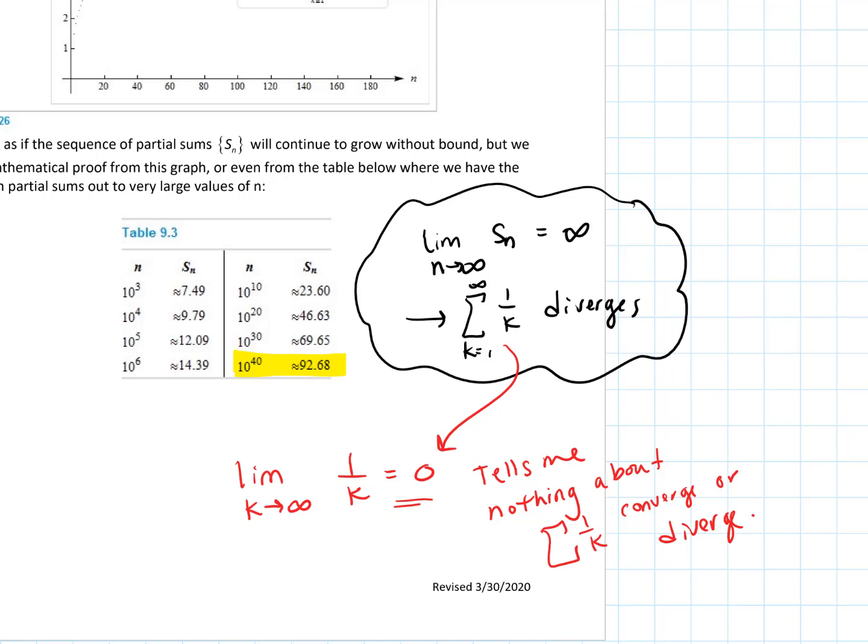And that is it for the divergence test, and that is it actually for our intro into series. Our next step will be to look at what if I do need to do more work to figure out convergence or divergence. I need more tools in order to do that, and therefore I'm going to go ahead and show you guys a few tests. Actually, we have several tests for convergence that follow this section.